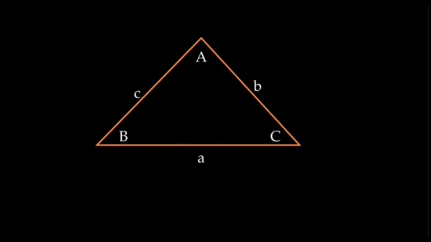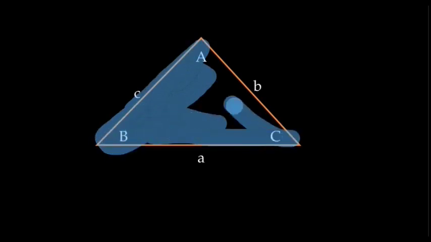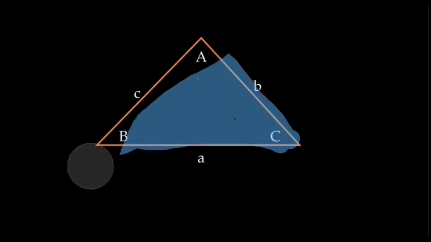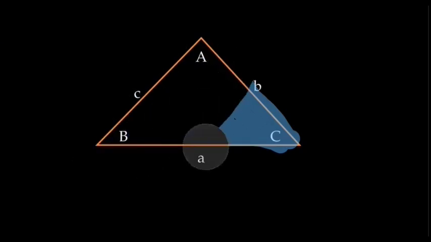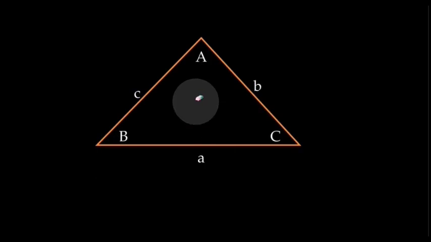Now, in this lesson, we want to find the area of this triangle, the entire space inside. We want to find how big it is. That's what we want to do. Back then we were just doing the sides and the angles, but now we want to calculate the entire area of this triangle.